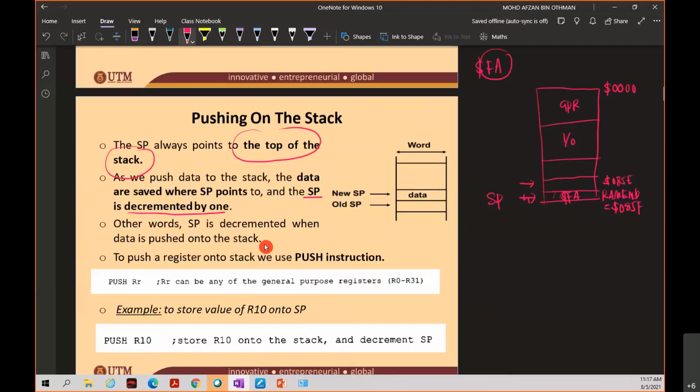Now the stack has a content of FA, so the stack pointer is decremented by 1 and points to the top of this stack. In other words, the stack pointer is decremented when data is pushed onto the stack. So you need to remember, every time you put data to your stack, or push data to your stack, the stack pointer will be decremented by 1.